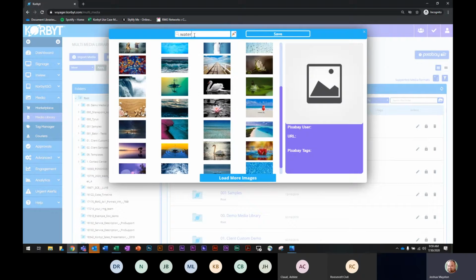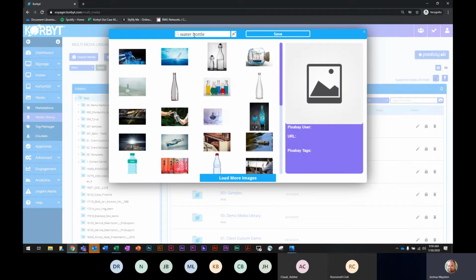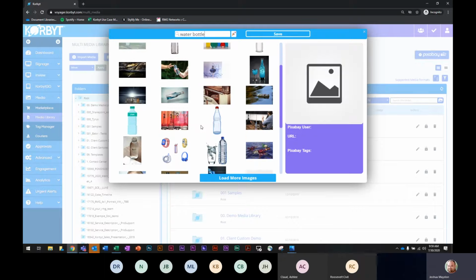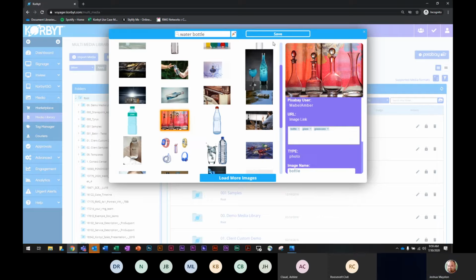You may want to look for water or a water bottle. So again, you can download a lot of these. These are all free for you to use on your screen, on your signage. Once you click on one, you just hit save up at the top, and it will save the image to your media library.